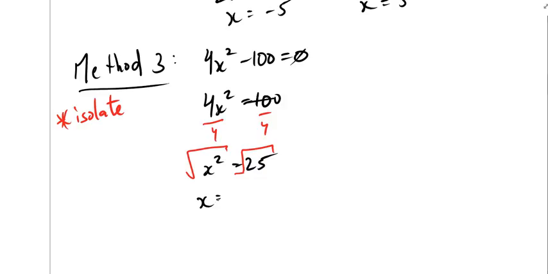And this ends up being x equals plus or minus the square root of 25, which is 5. Don't forget the plus minus, because there are 2 answers. We've already shown that. And if you all of a sudden get only one answer, you've made a mistake. The process isn't the mistake, you made the mistake. This is fine if you write it this way. We did write it that other way, and it's a good habit, but this is fine this way.